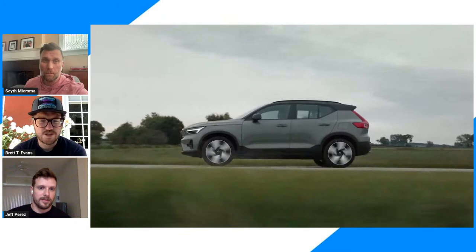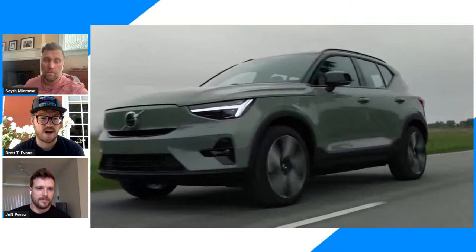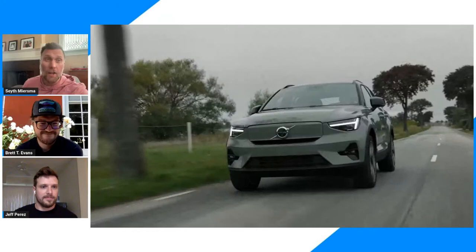I just think they look great too. I think it's a totally modern telling of Volvo design language, with the Recharge components and a blank grill panel, and it still has a frunk too, which is rare among ICE cars converted into EVs. I love it. Great color palette too from Volvo, always really interesting but kind of demure paint colors as well.